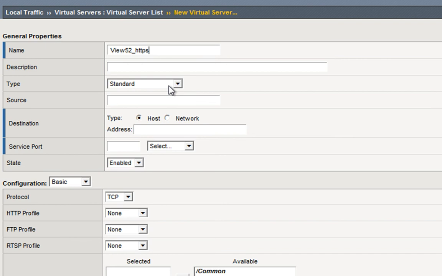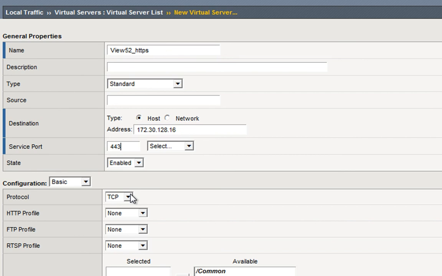So we're going to run through this. We're going to create a new virtual server, and we're going to give it a name. I gave it View 5.2 HTTPS. We're going to choose here the IP address that we want to use. In my case, that is this. So that's the address that I have provisioned for that. I've got a DNS entry in my DNS server that points PC over IP underscore proxy.bd.f5.com, resolves to this IP address. Because I have a wildcard DNS SSL certificate on here, that works for us. Yep. All right. Put in the address.